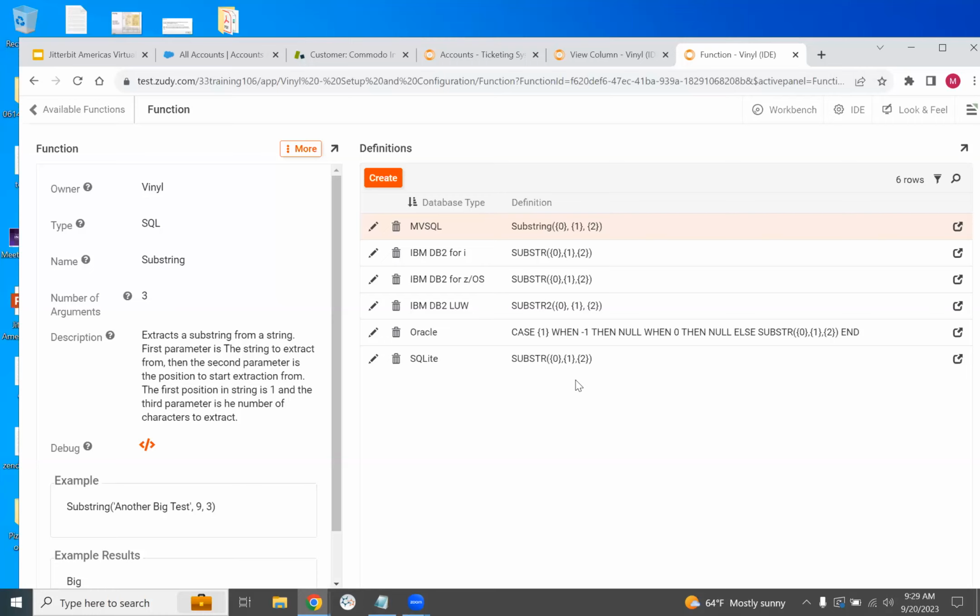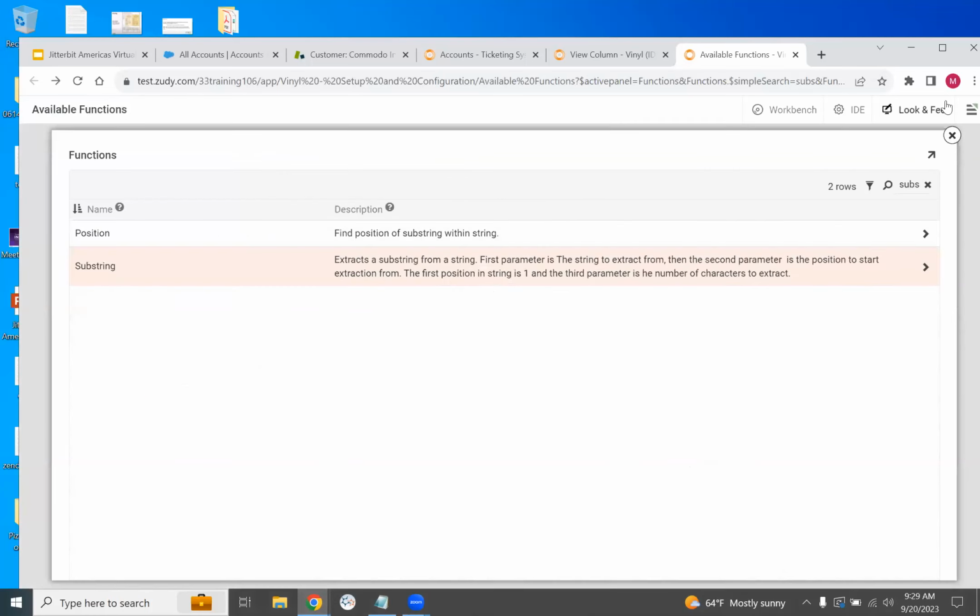As long as you know the function in Vinyl, Vinyl will translate that to all the available functions for specific endpoints. So you don't have to remember all this, right? So that's the power it comes with. It's available out of the box in Vinyl. Let's come out of this.